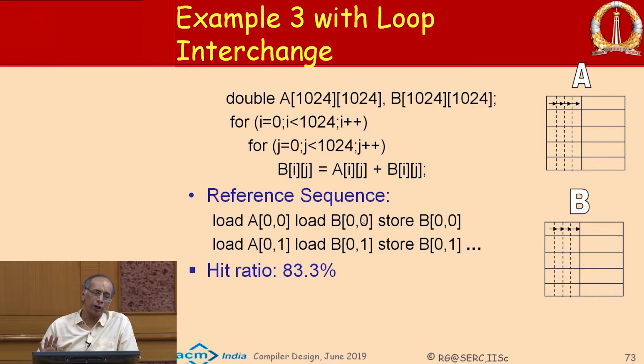All I wanted to point out here is that when you have these programs, you should be able to find out which of these accesses are likely to give you more hits and which of these accesses are likely to give less hits. That we should be able to figure out, and we can't say that we would not be able to figure this out, because after all we understand caches, we understand how a program works. Any other questions?